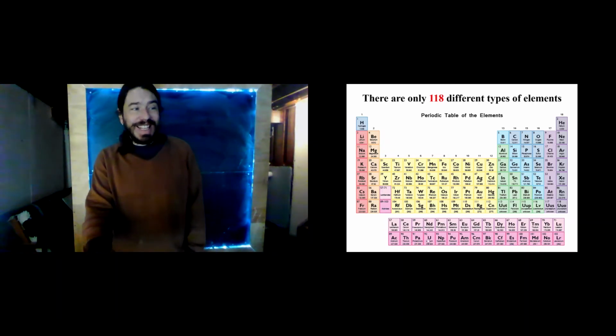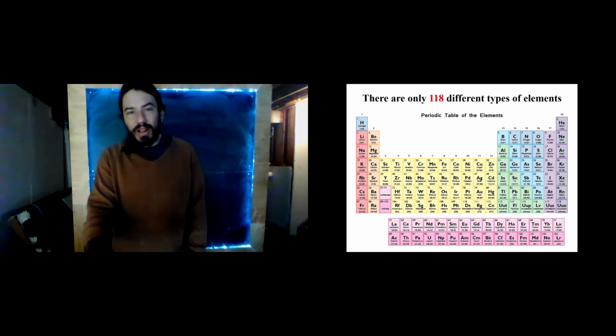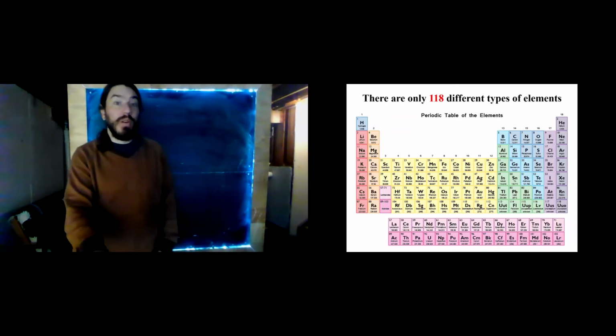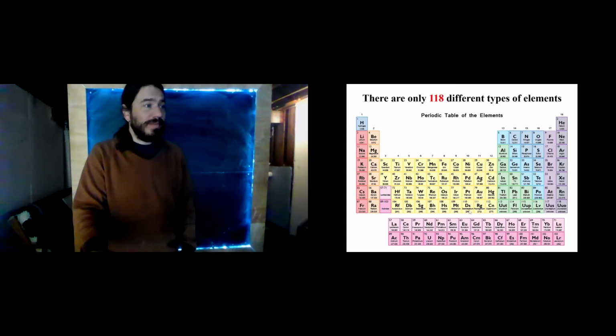And like I said, the heaviest naturally occurring element is uranium right here. And as you get heavier, as you try and add more and more protons beyond 92, you end up creating unstable elements that are around only for a very brief amount of time. So any of these that have brackets around the atomic weight, those are all elements that have never existed in any significant quantities for long enough to determine what the average of a bunch of it is, because there's not a bunch of it around to find the atomic weight of. So again, there's 92 different ingredients that make up everything in the universe. Isn't that crazy? It's super weird, right?